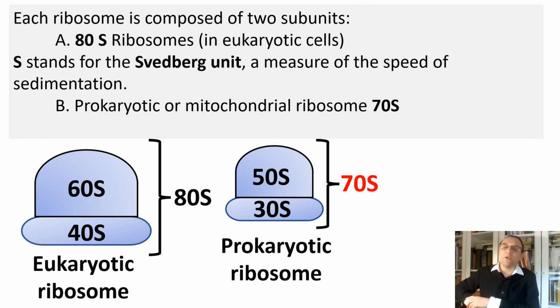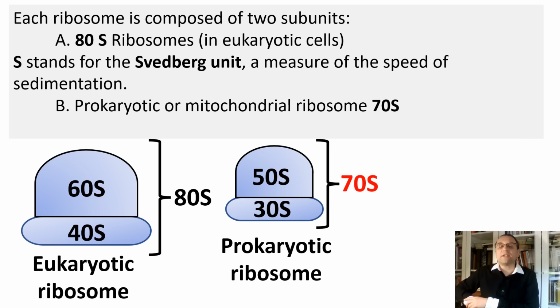The prokaryotic ribosome, which has an overall rating of 70S, is composed of two smaller subunits of 50S and 30S. Sometimes students ask why 50S and 30S make up a structure that is 70S, not 80S. This is because they miss the earliest point I tried to make. This is not an arithmetical calculation. This is a centrifugation process. When you spin down two subunits attached together, they fall down to the bottom of the test tube with the rate of 70S.